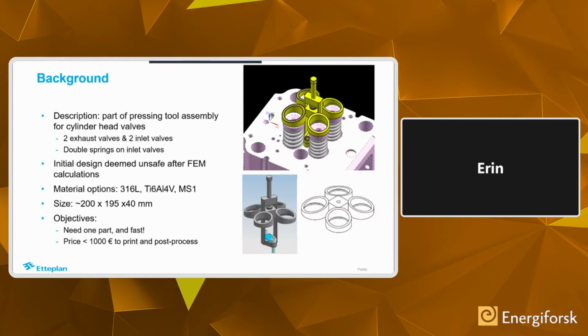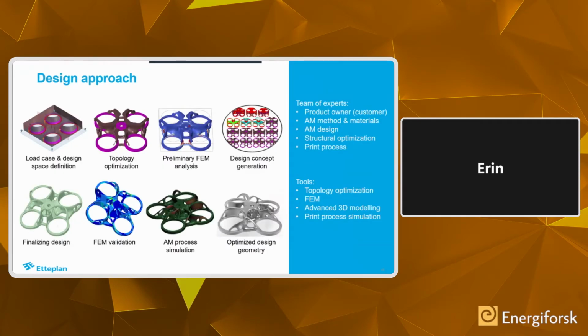And here you can see also approximate size of the part. And initially there were 3 material options, and this is because they had predetermined the service bureau that would be printing the part. So those were the 3 materials being offered by them at that time. And so for this case, topology optimization was used to guide the design because we wanted to optimize the use of material and to create a self-supporting structure in order that we could minimize the printing and post-processing costs.